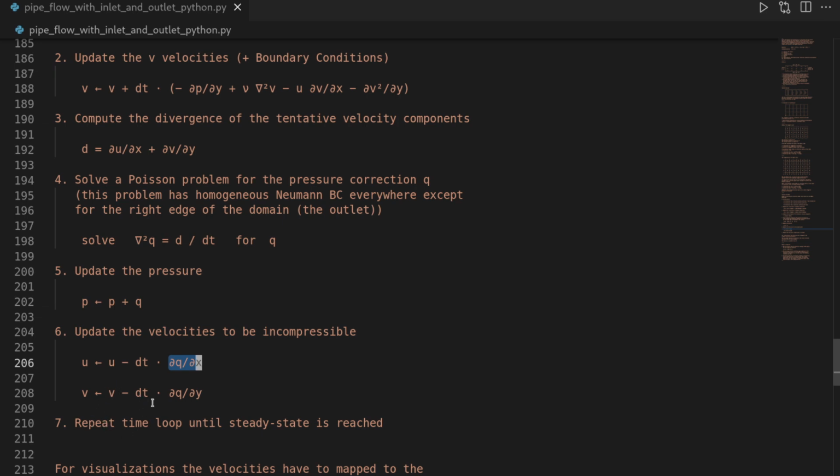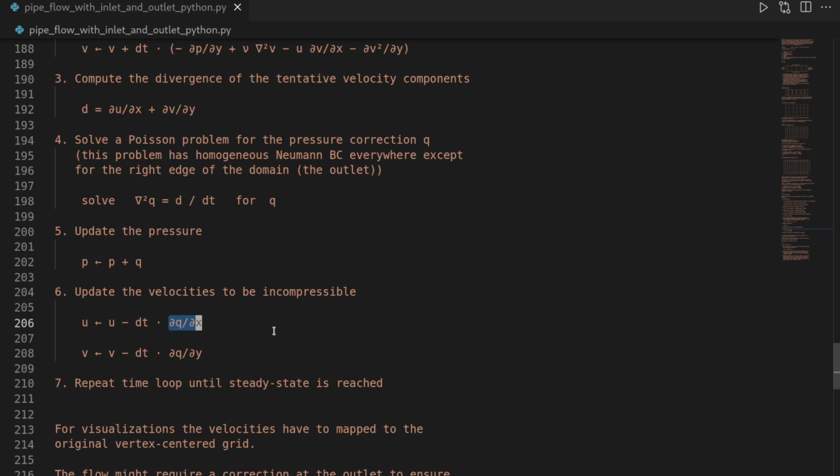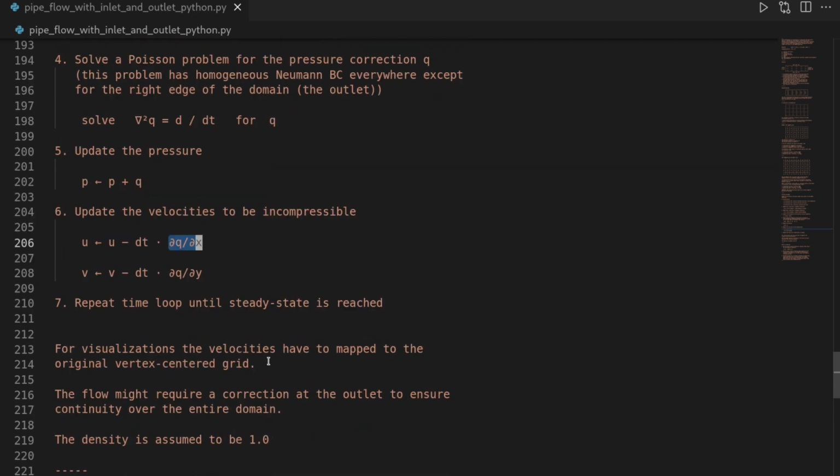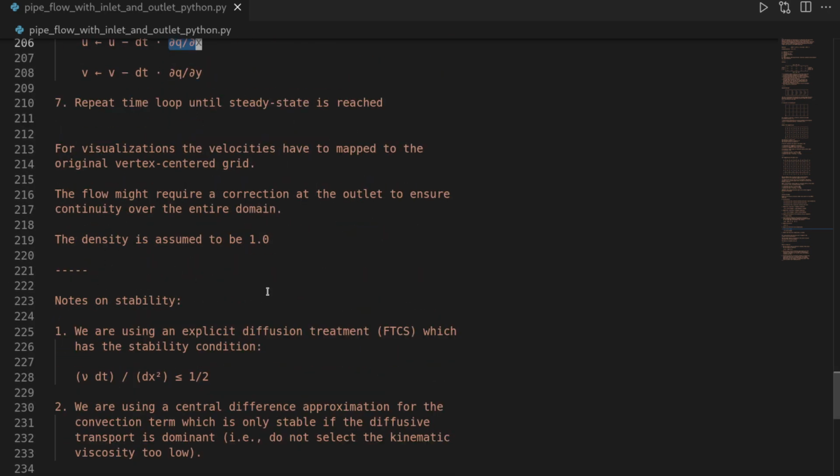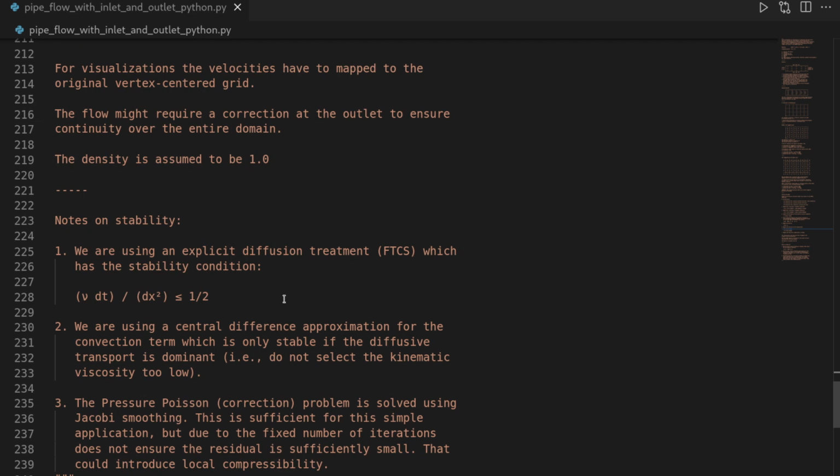And then the steps 1, 2, 3, 4, 5, 6, 7 are just repeated in a time loop until a steady state is reached, and we can plot it transiently to get an intuition of what is going on. And one last remark, if we want to visualize later on, we have to map our staggered grid back to our collocated grid, because that's where we define the location of our mesh vertices. And for the rest, we will consider this later, also including the stability. And then with this really long intro, I hope you're still with me here, we can start with the implementation.